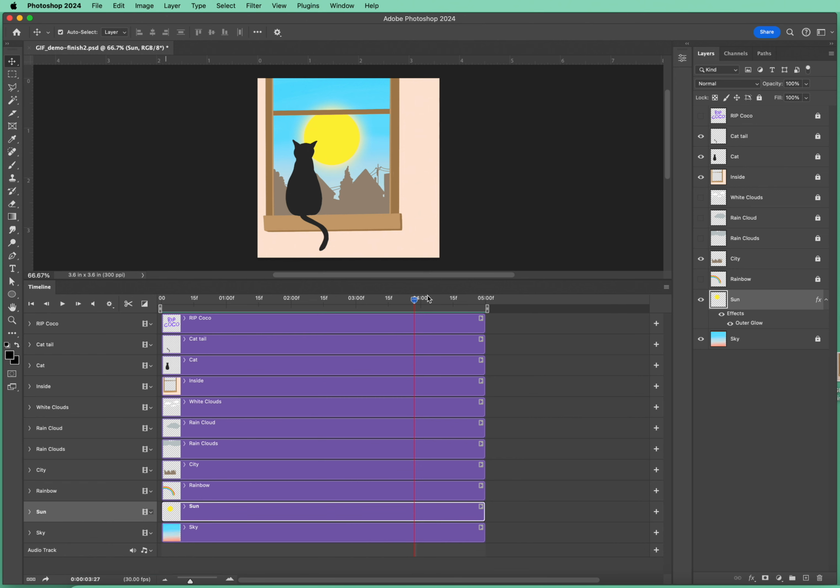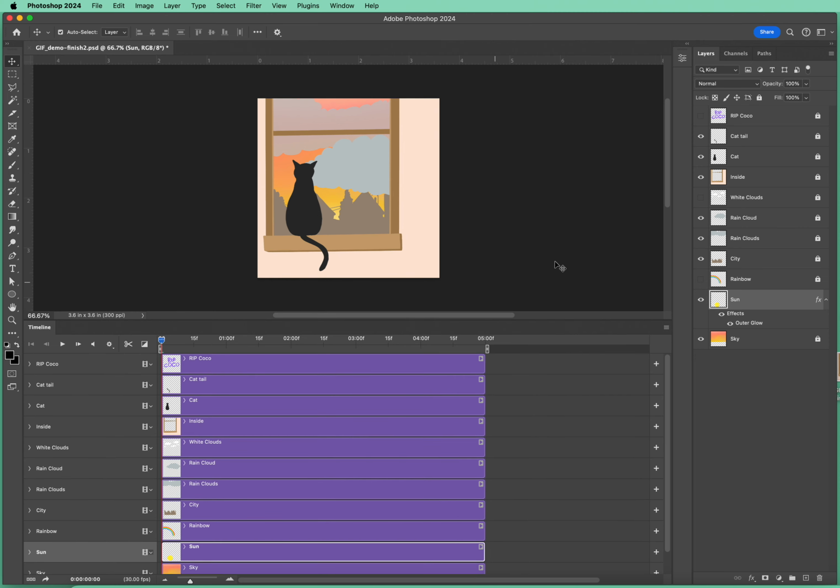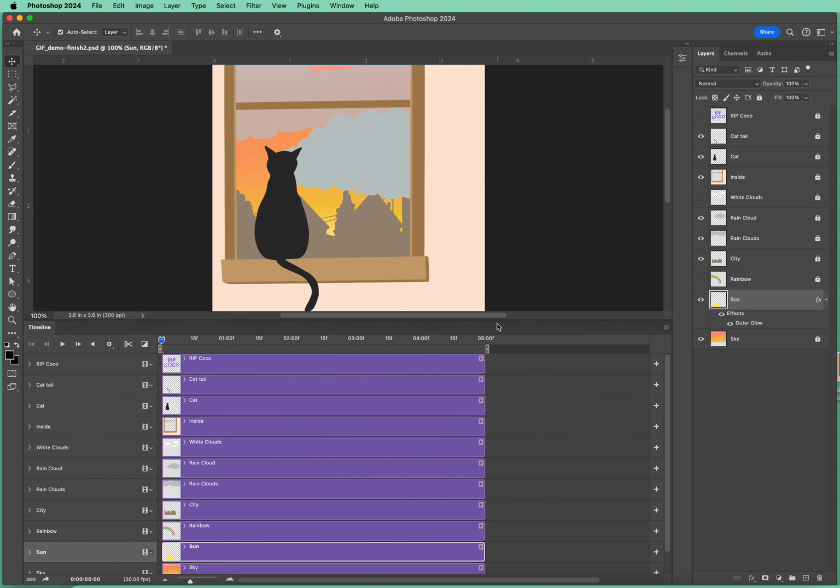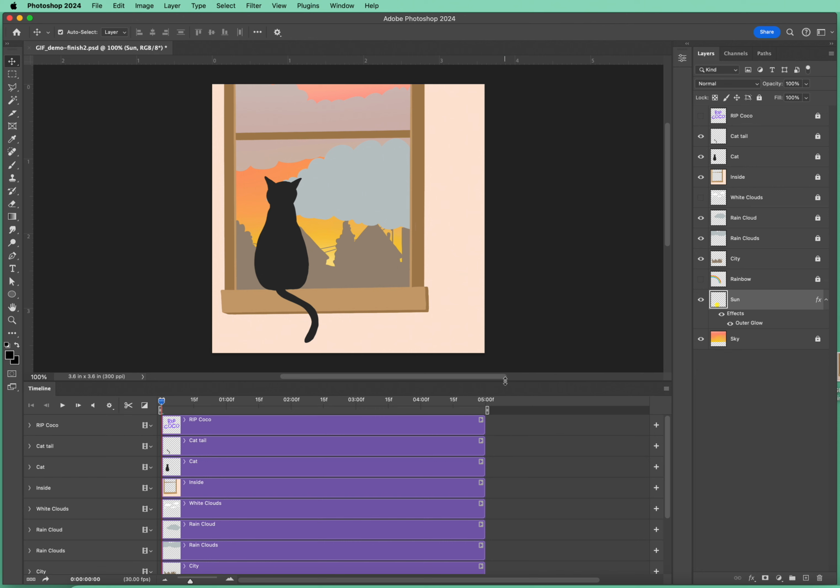We're going to use the same methods to move the clouds. What I wanted to have happen was that the rain clouds that are in position would move away, and then almost like it's raining, right? And then the sun comes out and the white clouds move through and the rainbow appears. So I'm going to set up my rain clouds first.